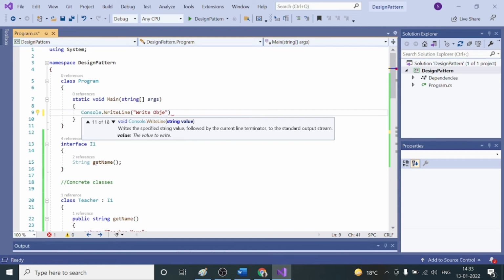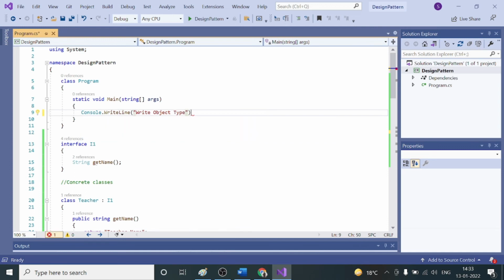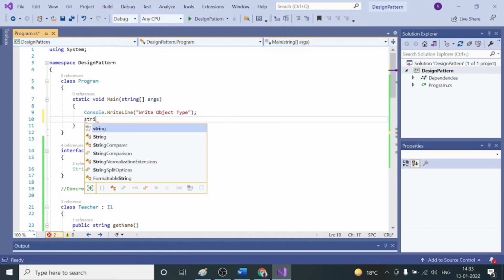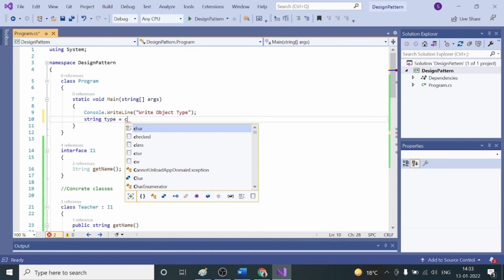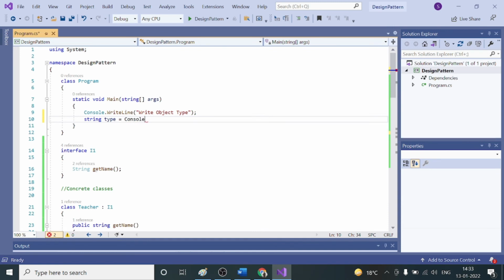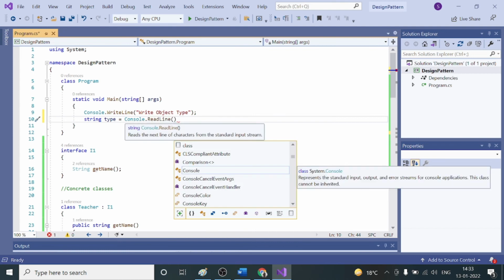Here we will take that object type equal to Console.ReadLine.